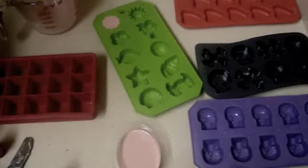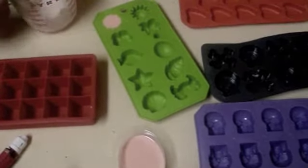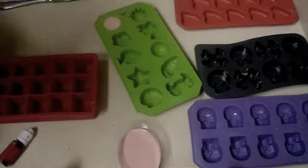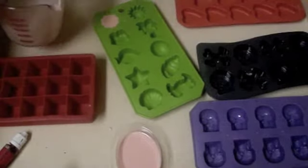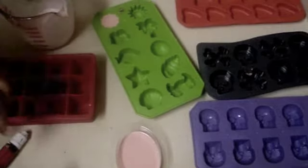And now, because I want to add another layer of a different color to the soap, I'm just going to pop a couple of more cubes in. I'm not going to change it. It's going to be a lighter pink. Put my microwave on 30 seconds. Take my spoon to stir it up. See, it's a lighter pink now. And there's still a little bit of solid pieces of soap. So I'm just mixing that in to help it melt. Now I'm going to add more of my bubblegum fragrance.